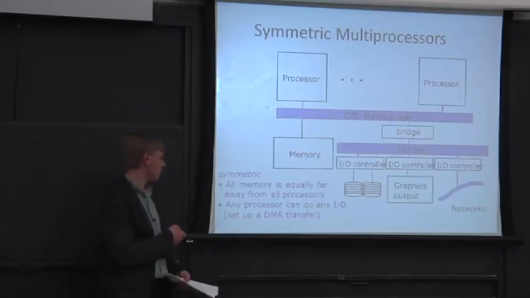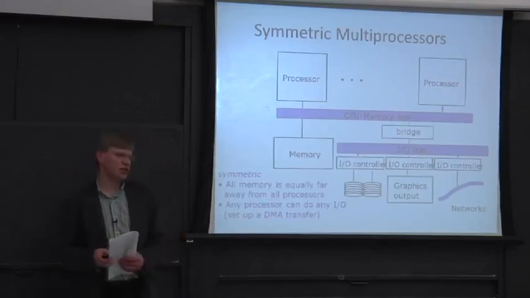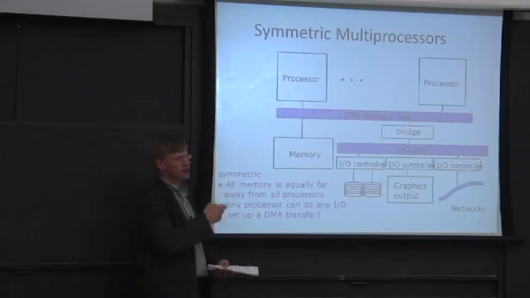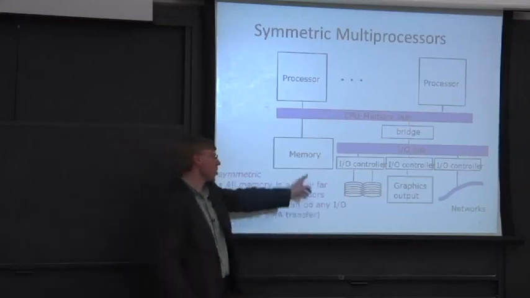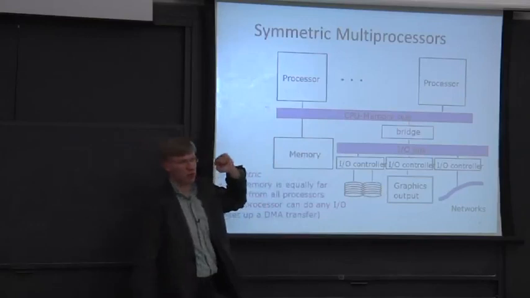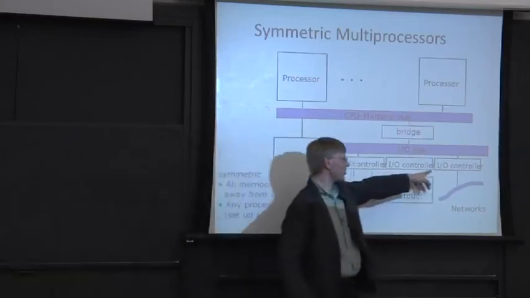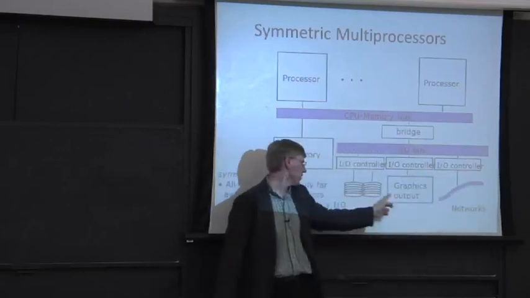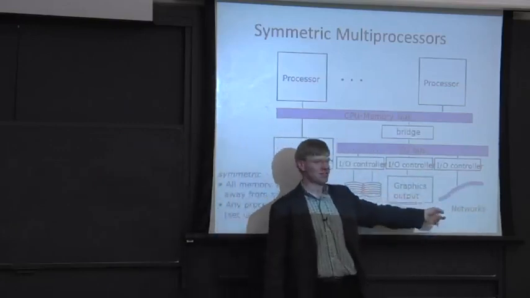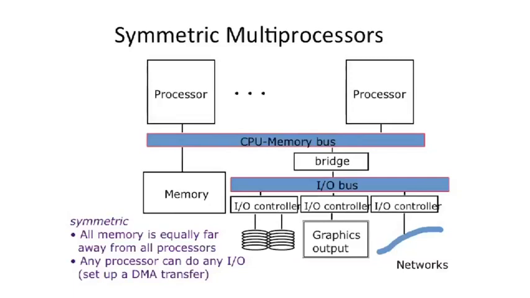A couple other interesting things is, these concurrency challenges don't come up just from having multiple processors. There are other things that can communicate with memory or communicate via memory. We have all these different I/O controllers down here, network cards, disk controllers, graphics cards, and they also want to read and write memory. So in your memory system, even on a uniprocessor system, there are multiple agents that want to read and write memory simultaneously.